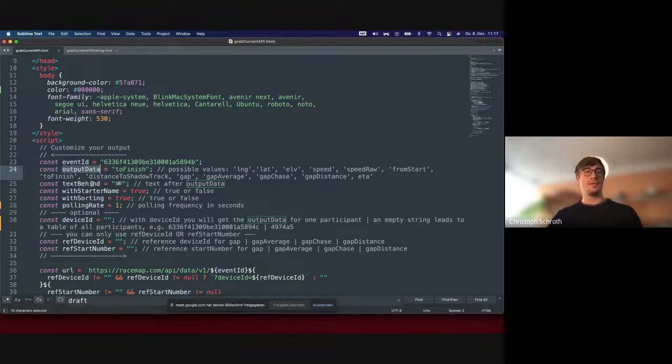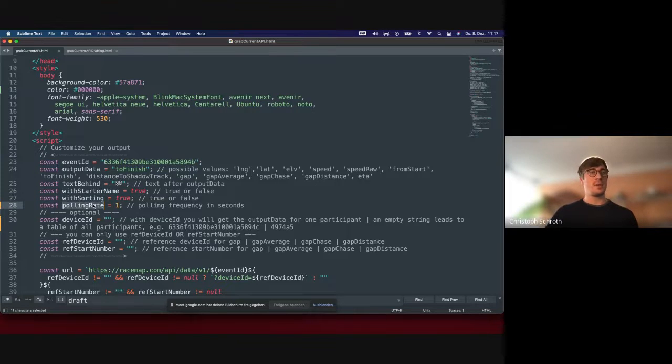Then you can define a text behind the value. I choose emoji of a finish flag. And then you can decide whether to display the starter name or not, and if you want sorting of the values or not.